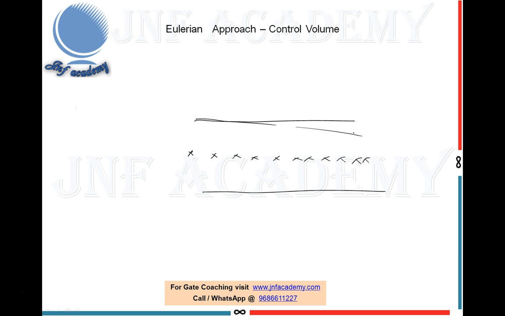Instead of tracking an individual fluid particle or an element, we focus on a specific location. That specific location is the control volume here. See, the specific location is nothing but from here to here. This is the specific location. And here the property of the fluid, which is F, let's call it F or V or whatever it is, will be a function of x, y, z and time t. And this time is nothing but the external force that I told you, right?